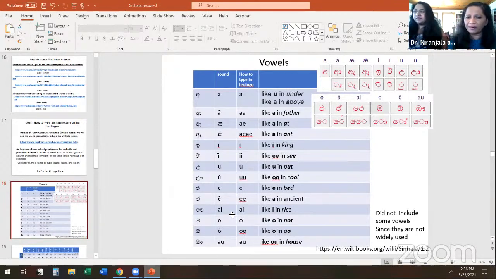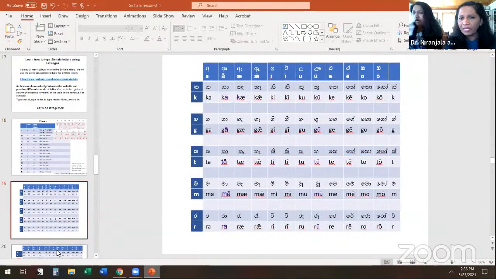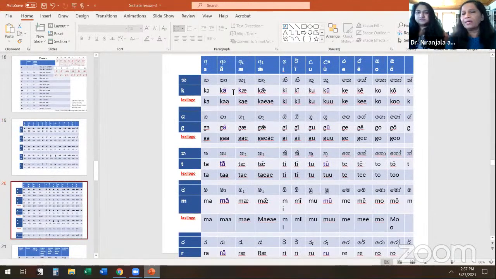So these are the others. If you have a combo, I didn't show you the I sound. Ow is AU, but let's just do the simple version. Here, Sanadi. This is what I did with the Lexilogos with the K. So let's say KA makes it K. KAA makes it Ka. Okay, can you see everything? Yeah, okay.